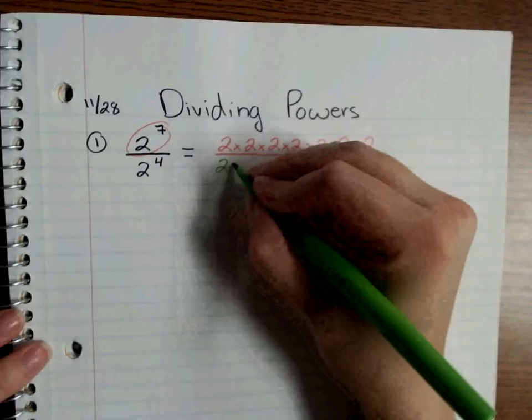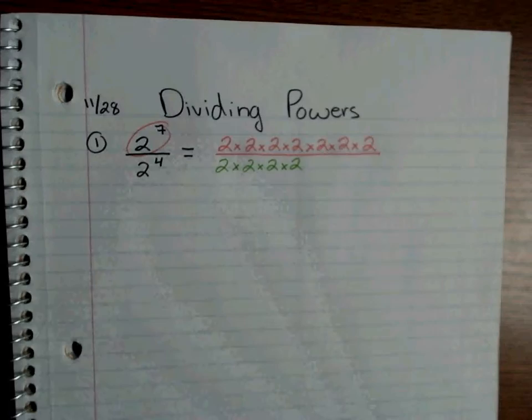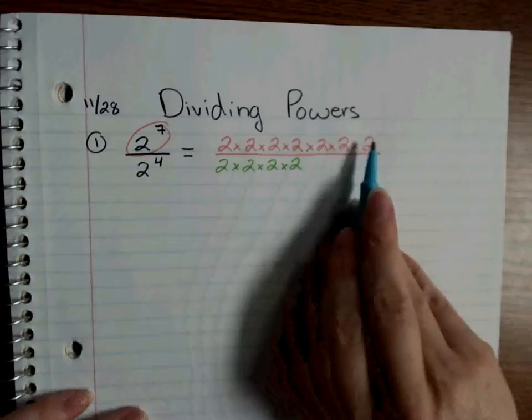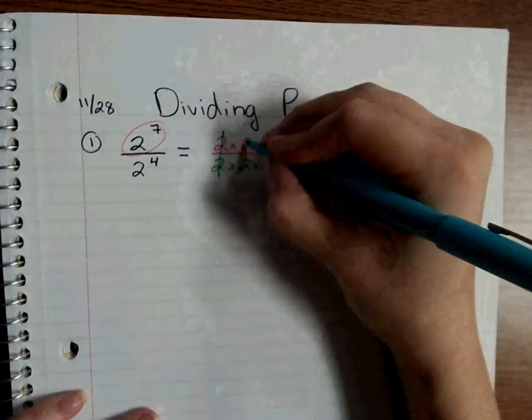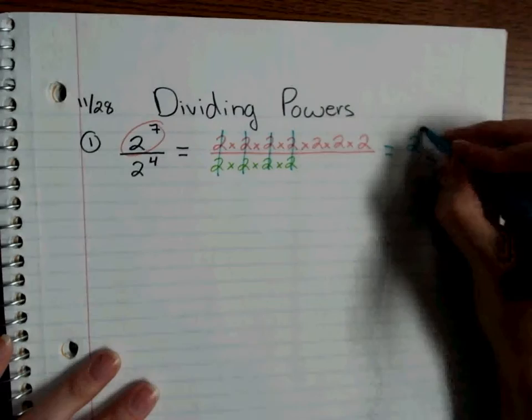Now, when you are dividing, you are able to cancel what you have that's alike on the top that's also alike on the bottom. Since all of this is multiplication, you're able to do that. So those 2s are going to cancel each other out, and those, and so will those. And then all you're left with up here is 2 to what power? To the third power. And since there's nothing left on the bottom, it's not a 0, it's a 1, because technically you could say I'm multiplying by a 1 at the end.